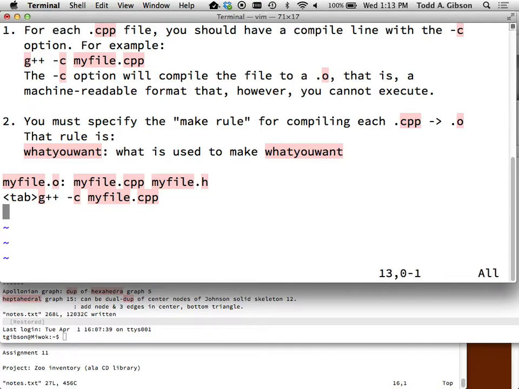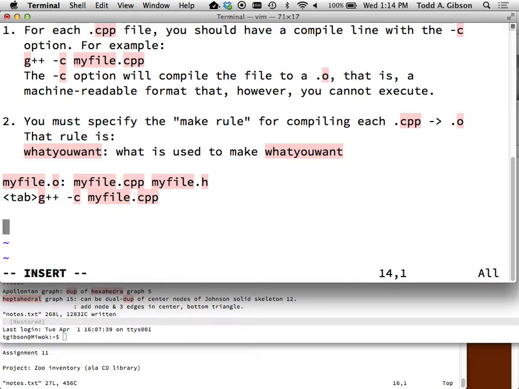So, talking out loud then, what CPP files? We have weapon.cpp. So we are going to have to create a weapon.o, we're going to need a weapon.cpp to create it, and we're going to need a weapon.h to create it, right? We have a knight.cpp. What is it that we want to create from knight.cpp? We want to create a knight.o, and the files that are going to be required to create a knight.o are knight.cpp, knight.h, and if you look in there, weapon.h because you are using a weapon as part of the knight class. Yes, the weapon in hand.